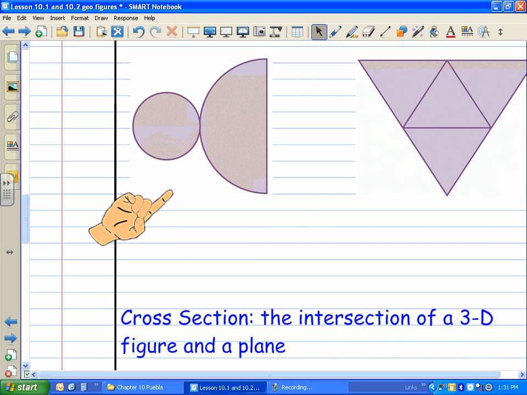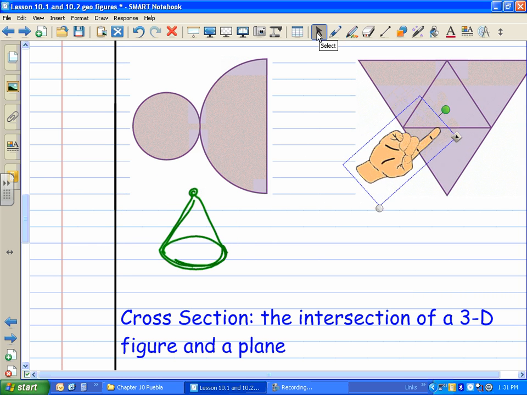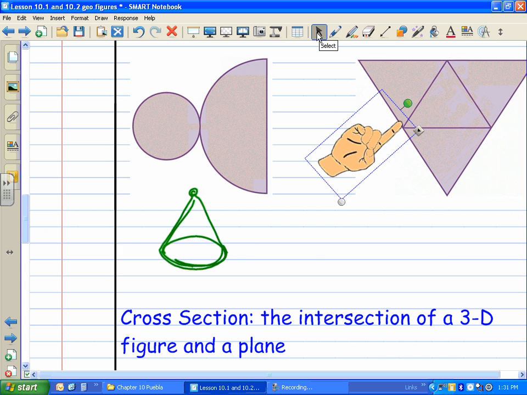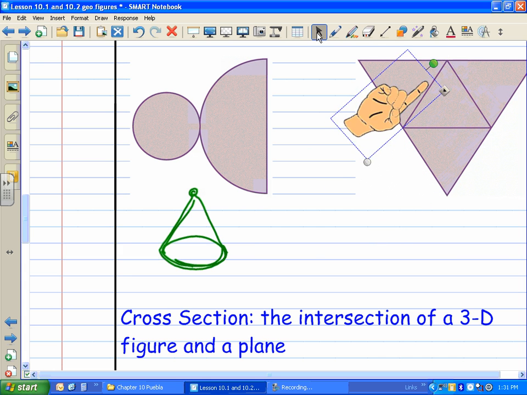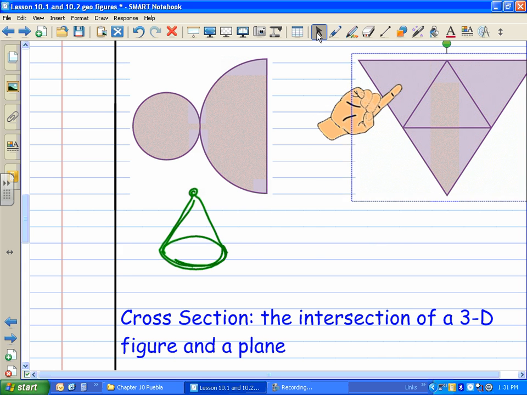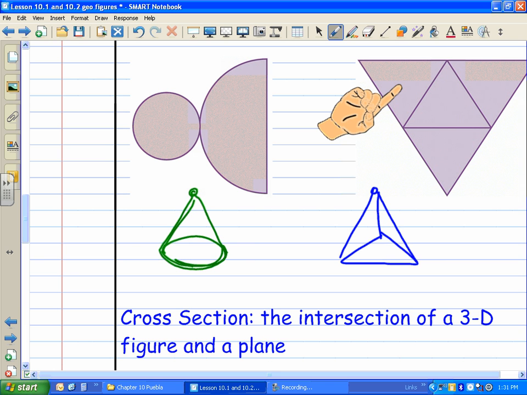And hopefully you're able to say what this is going to make. It's one of your 4 shapes that I have over there. Circular base, and then it's one vertex. This is a cone, right? And what about the next one over here? Well, you have a triangular base, and it looks like these 3 triangles on the side are going to meet up at the top in one spot, and hopefully you know this is a triangular pyramid. Okay, something like that.